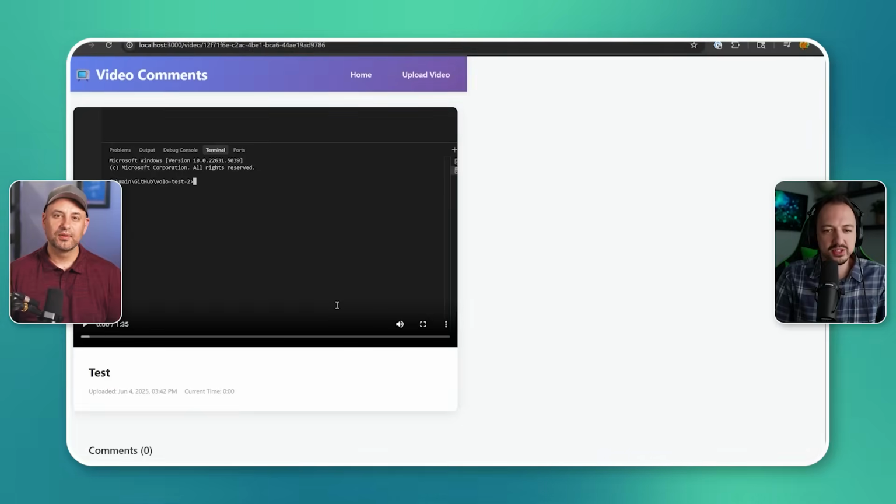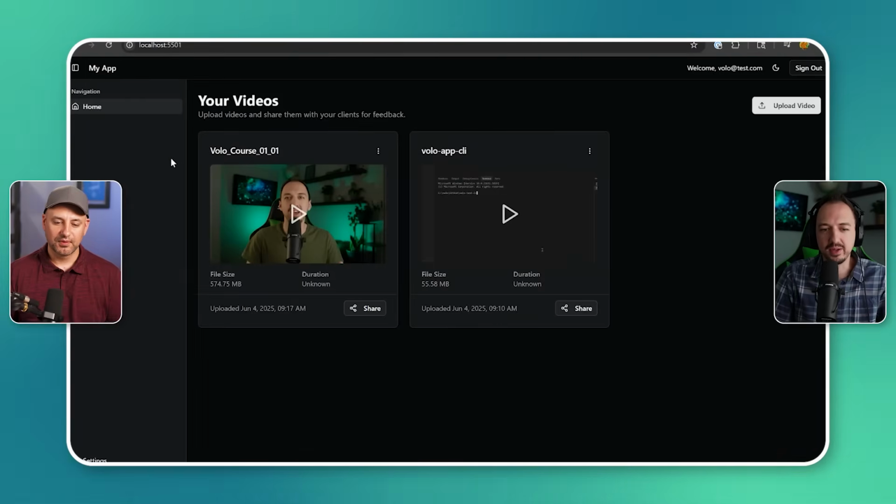I know we already were building this. You were building this for me already and helping me through it. So can we jump ahead and show it after, what did it take you, like an hour or two to really get it dialed in? Can you show that version of it? Yeah, absolutely. So here's a more production-ready version of the application.